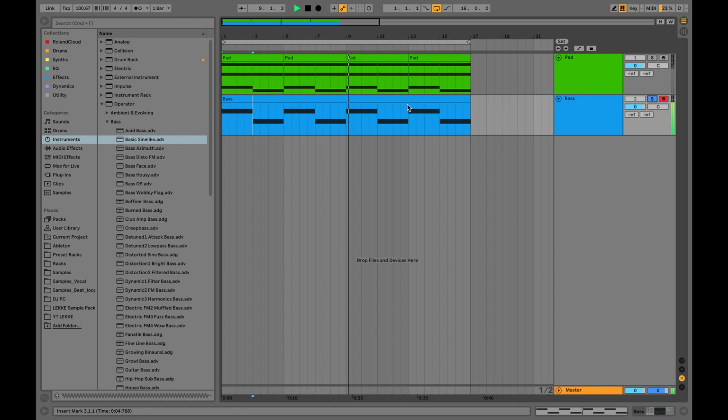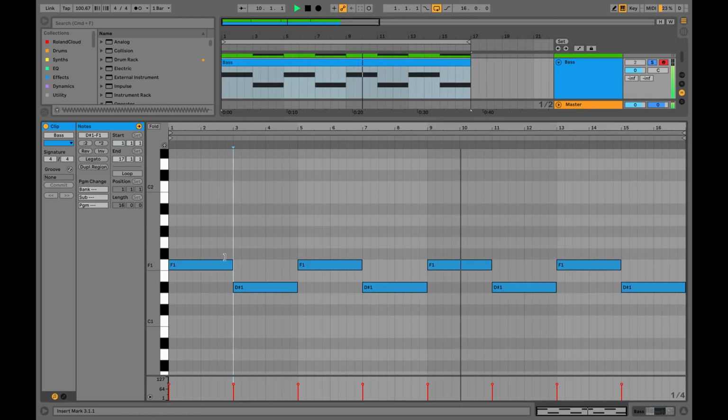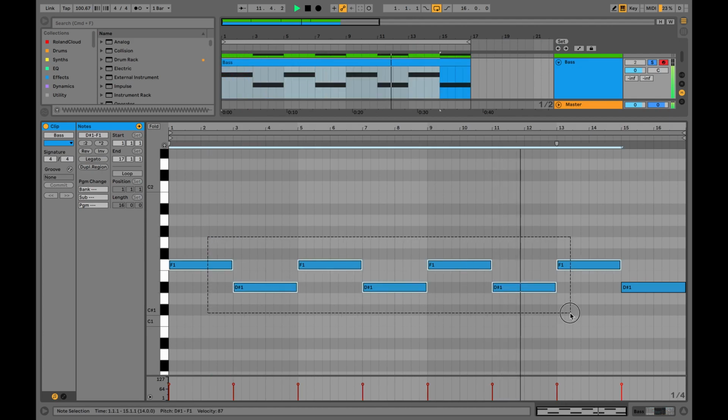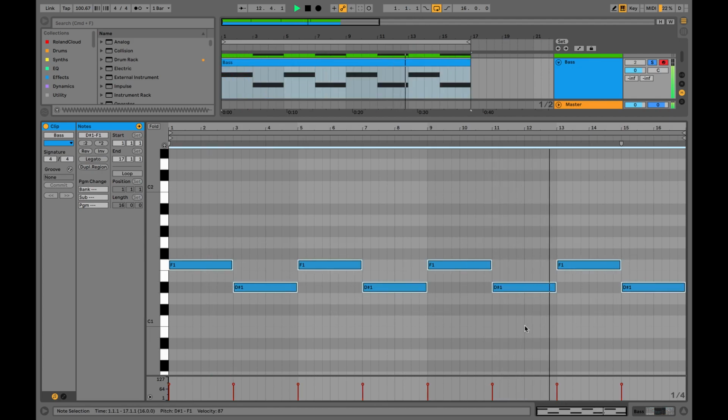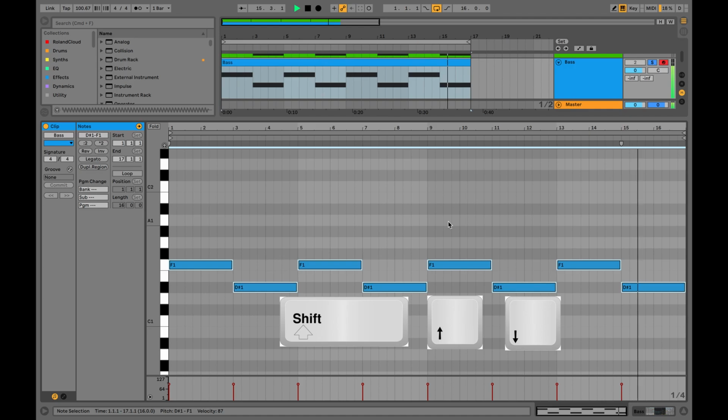And with bass notes, it's sometimes hard to hear if they are in key. So what we're gonna do is transpose them up again. Select all of it. And if you want to transpose it like a whole octave, you can just press Shift and arrow up.